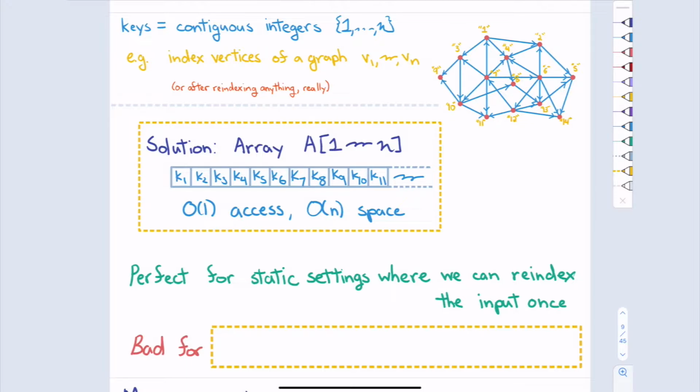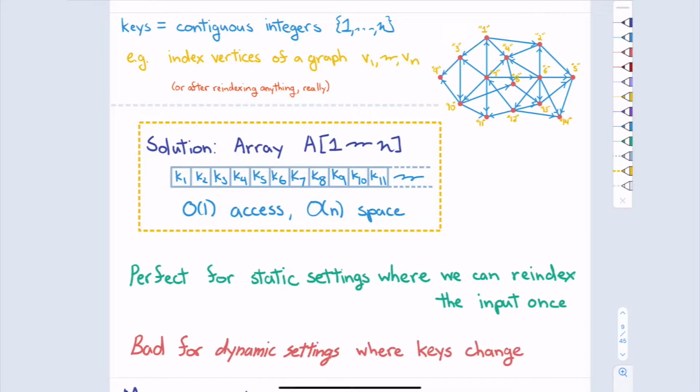When is it not good? Just in general, when things are changing a lot, when we don't know all the keys a priori, or inserting and deleting out of the middle, and we have holes and stuff like that. And at least in my experience with dictionaries in programming, the only reason I want to use them is because I'm lazy and I don't want to pre-plan anything and I don't want to decide how many keys and values I'm going to have ahead of time. I like the convenience, just figuring it out later.